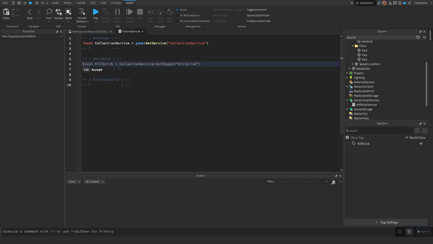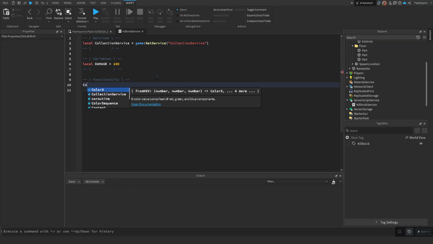The variables, actually let's do local damage equals 100. And then, yeah, just damage. I don't think we really need anything else. And then what we need is CollectionService.